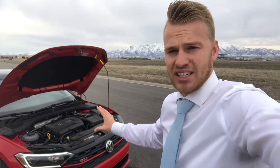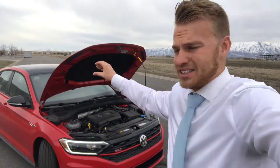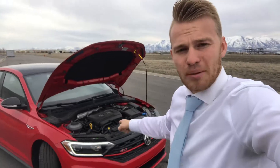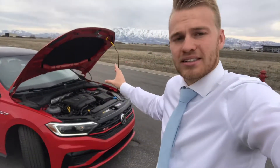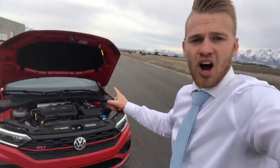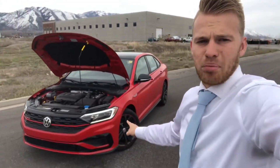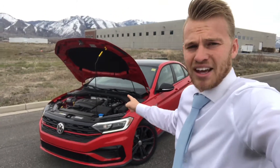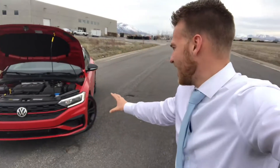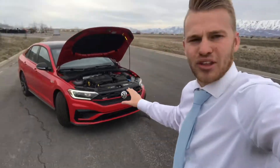This new GLI is now sporting the exact same power specs as the brand new GTI. What's cool about this is there's more space, and it's actually $1,600 cheaper than a GTI. So if you're looking to get something hot, fully redesigned from the ground up on the new Jetta platform, $1,600 cheaper than a traditional GTI — this is your car. It looks fantastic with a definitely aggressive appearance.